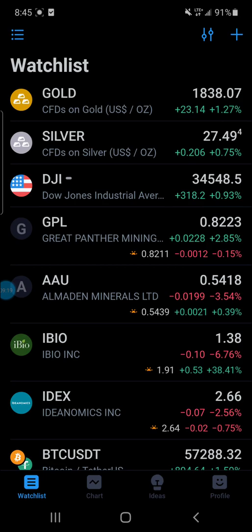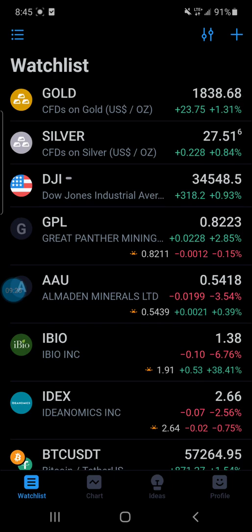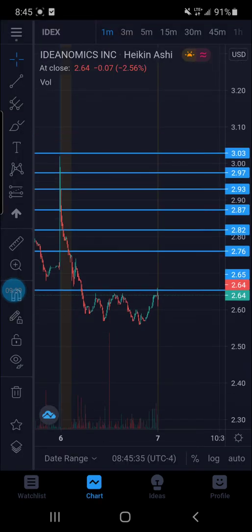So is silver. I told you guys I bought $530 of silver, on the iSilver trust, and it was at like $26.40. It wasn't to gain a bunch of money, but I knew it was about to break out. So I'm going to take that money this morning, and I'm going to throw my silver trust money into IDEX, because I'm going to show you again what's going to happen.